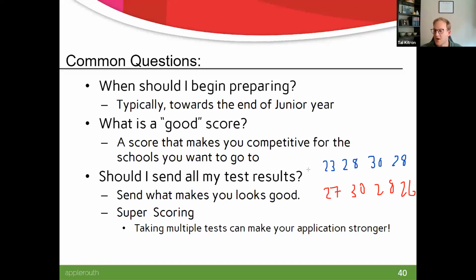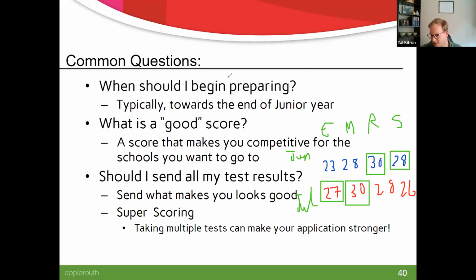The ACT these days automatically super scores. So what you'll see on your account page and what colleges who super score will see, which is over half, is only the highest section scores from across multiple test sittings. So they'll see the English and math from the July test, and then they'll see the reading and science from June, and no one will be the wiser as to how many times you've taken it. This is one huge reason why you should take the ACT more than once. First is, it takes 3 tests to reach full potential for most people, get the experience in the test center. And then super scoring, my gosh, you could go down on one section, up on another, and still have a good result.